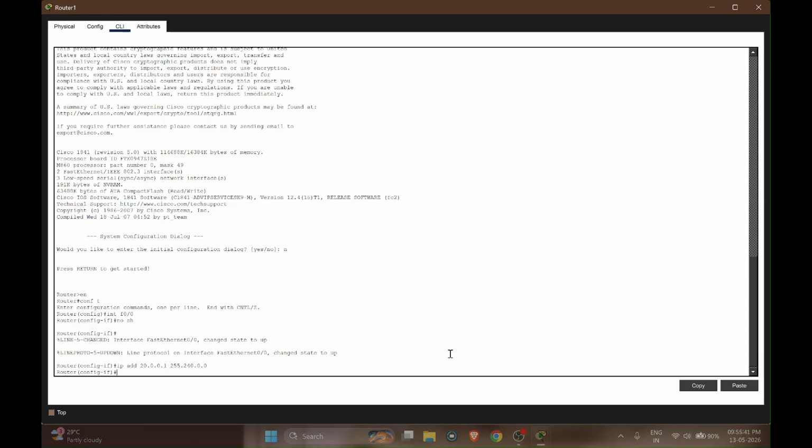Now configuring the LAN interface on router 1. This becomes the gateway for devices in network 20.